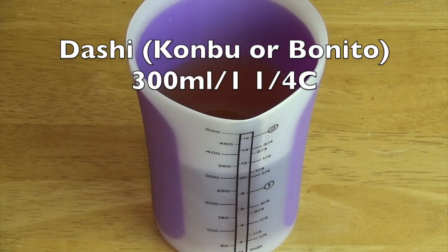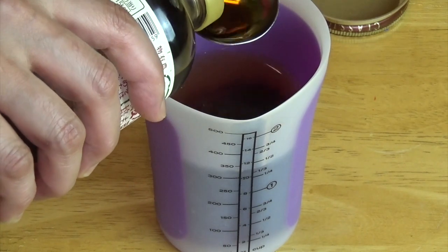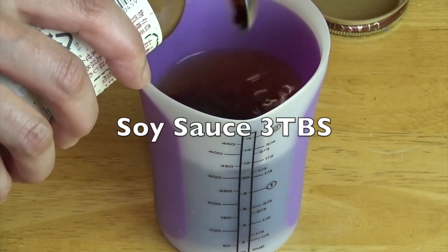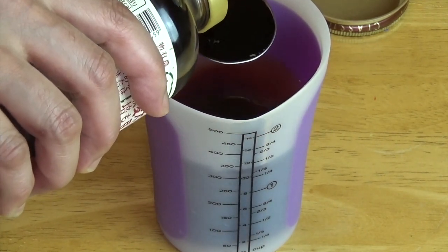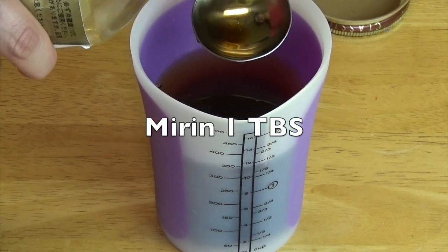If you are vegan, use Dashi. I have other videos that show you how to make strong Dashi. If you are not vegan, use Bonito Dashi, or you can buy powdered Bonito bouillon from the store.